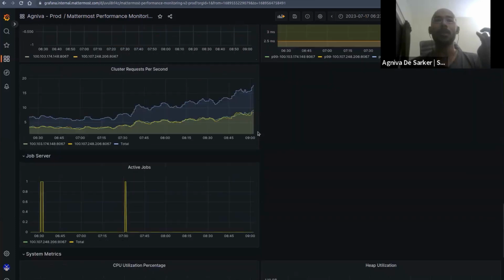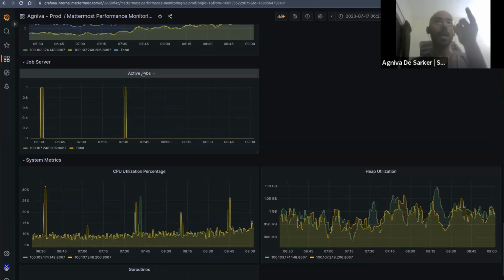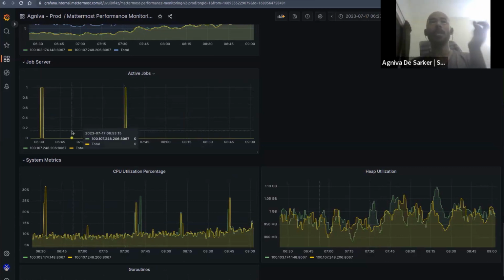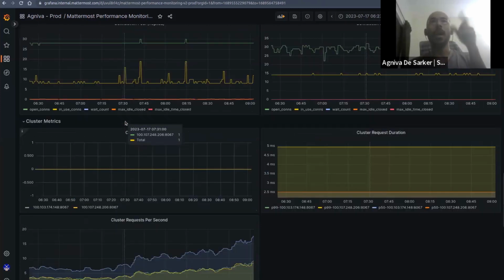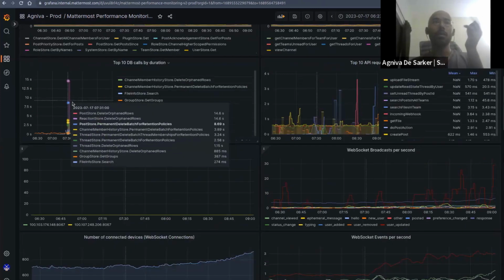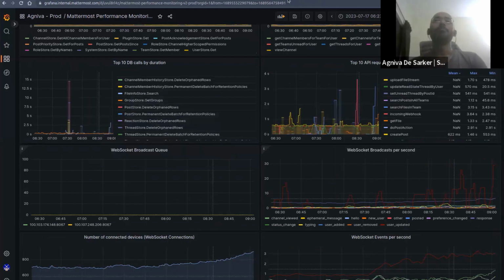And you can confirm this by this active checklist, right? So this is also another example where we are correlating multiple panels and then identifying that you can actually dig deep and see the name of the job, because I'm grouping by instance here. You can also group by the name of the job, and see that this is the data retention job running here. And exactly at that point, these queries are becoming slow. So that's it.